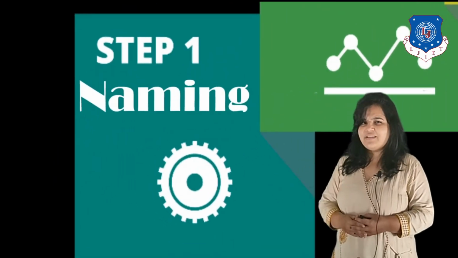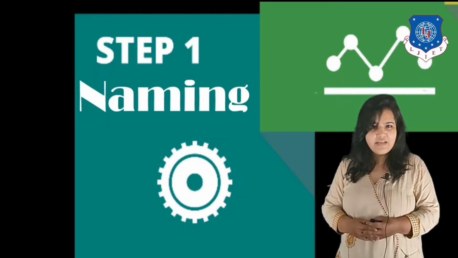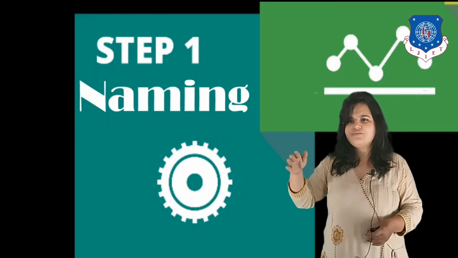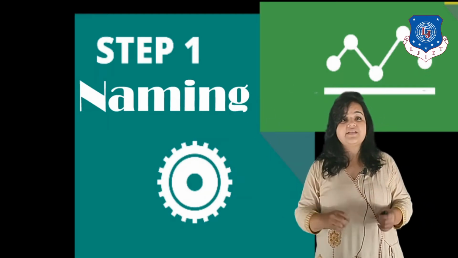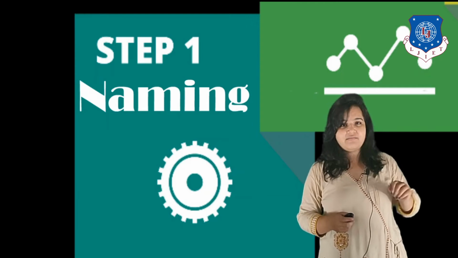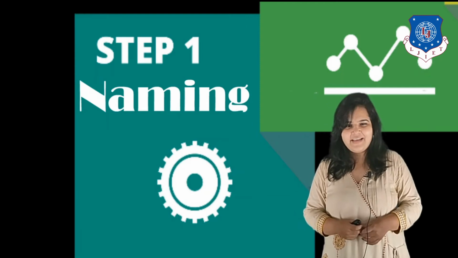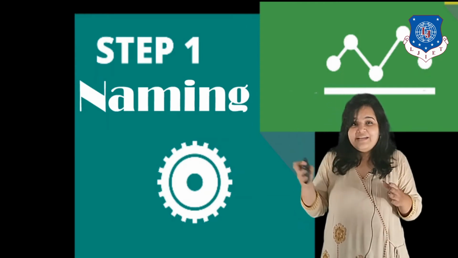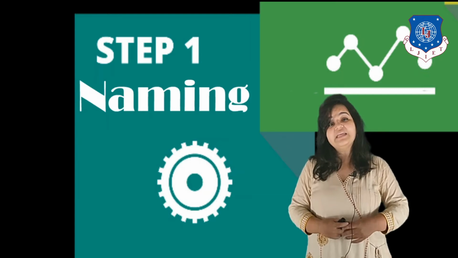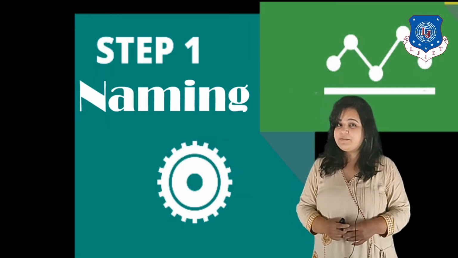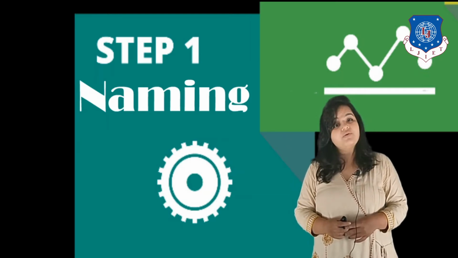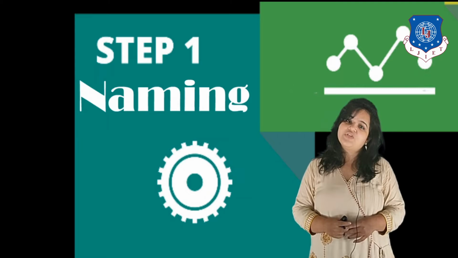Obviously, everything needs a name, like you, like me. I cannot call my students like, okay, the boy with blue eyes, the girl with grey hair. I cannot talk like that. We cannot identify people like that. We need names to identify people. Certainly, we also need names to identify objects.